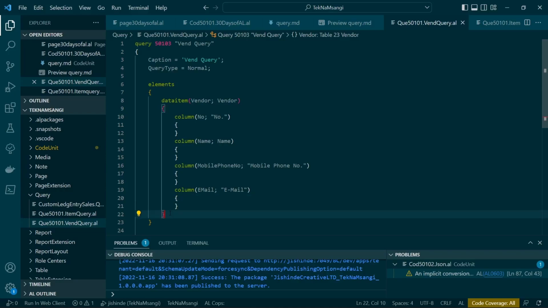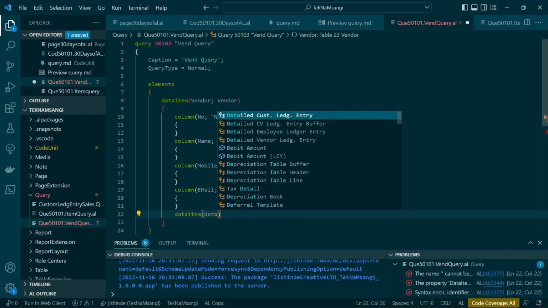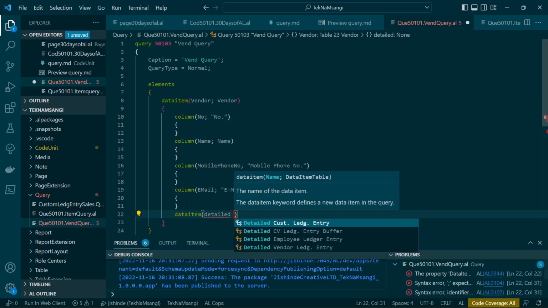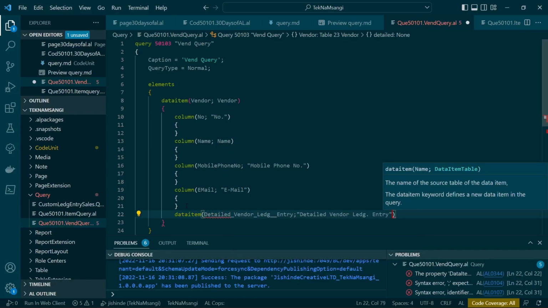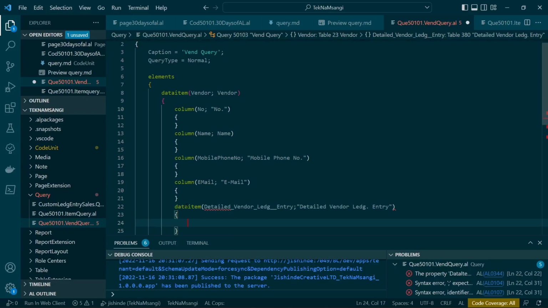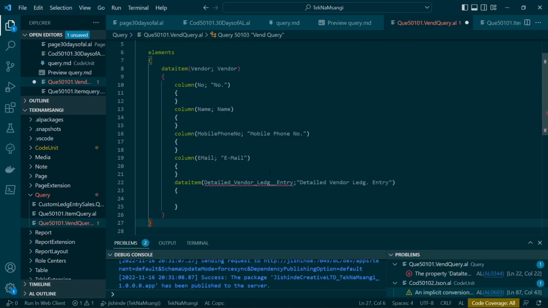We'd like to do an inner join, not a data item link. Let's do an inner join, but we need a secondary data item for detailed vendor ledger entry. This is too big of a name.